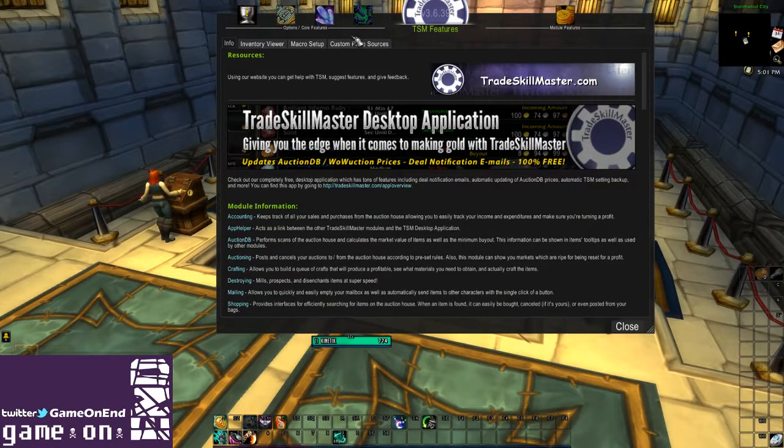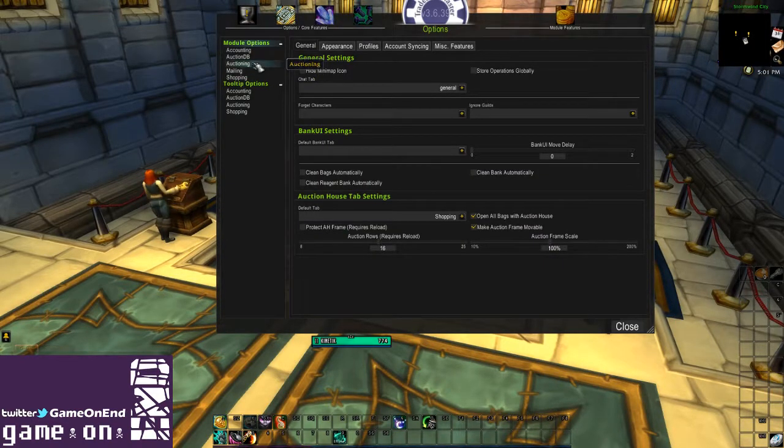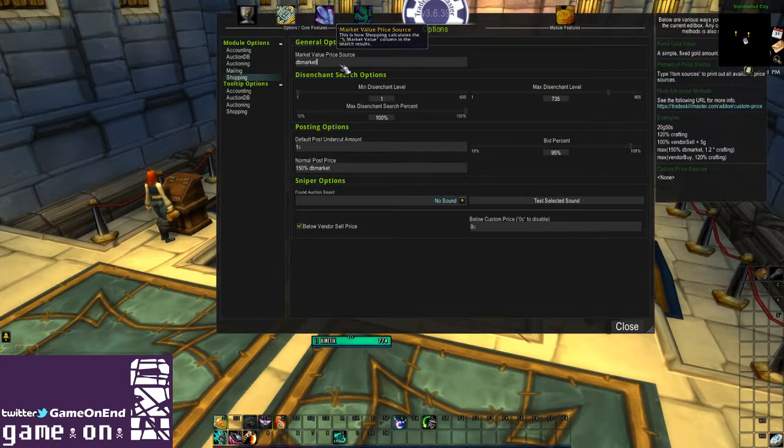and this is actually up to you, but if we go over here to the options for shopping, we can change this price source to whatever we would like. Now this is up to you. If you only operate on one realm, and with some items, the market may actually vary pretty drastically between servers. I still kind of like to go by the region market average because, in my opinion, what that helps us do is protect ourselves against people who are trying to manipulate the market.